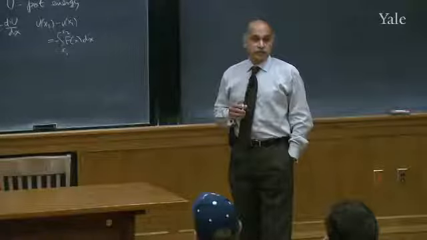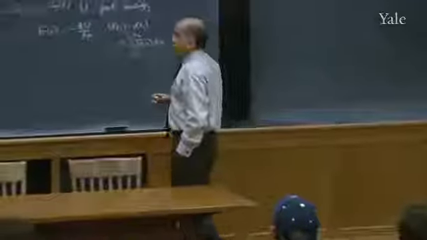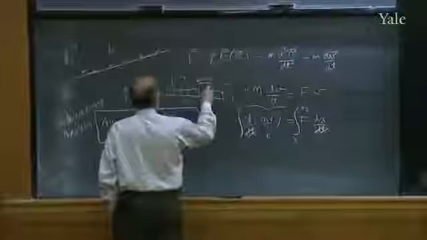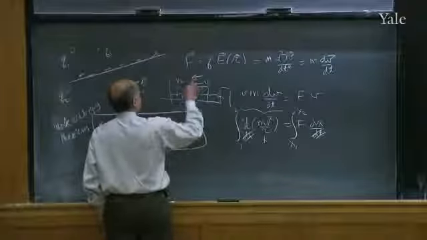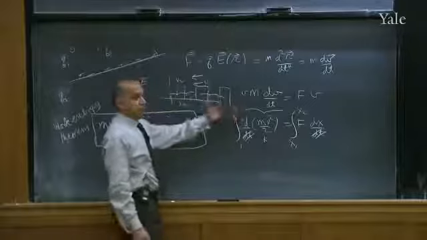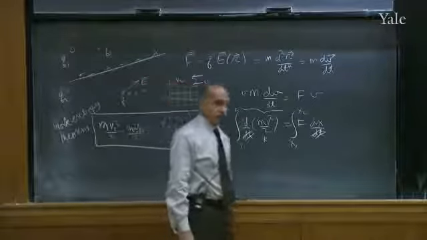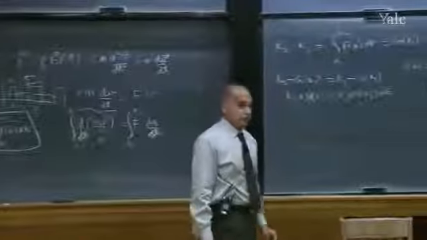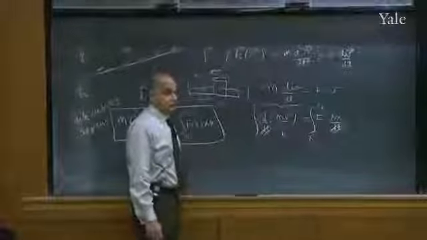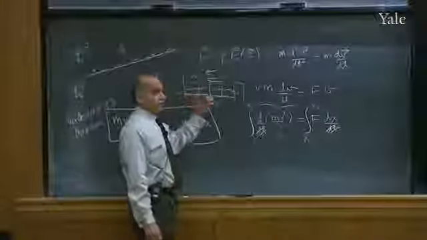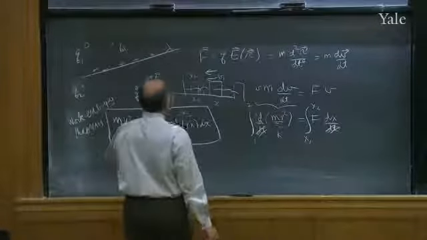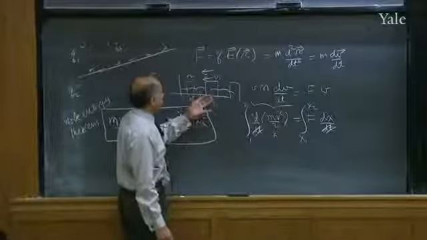It depends on your velocity. In other words, whereas the spring will always exert a force minus kx, if you are displaced to the right by an x, it exerts a force minus kx, whether or not you're moving to the right, away from the equilibrium, or towards it. For a given x, it gives you a given force. But friction is not like that. Friction does not have a definite direction. The only thing friction wants to do is to slow you down. You want to go right, it wants to act left. You want to go left, it wants to act right. I will resist all political analogies. Just point out to you that friction does not have a definite sign.